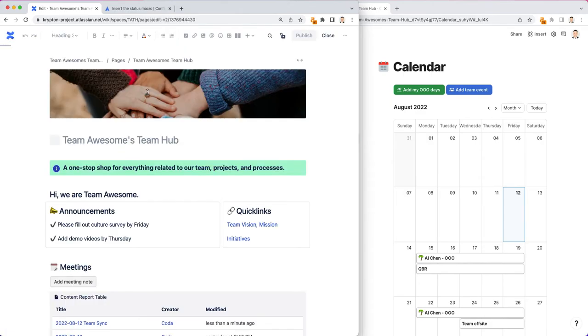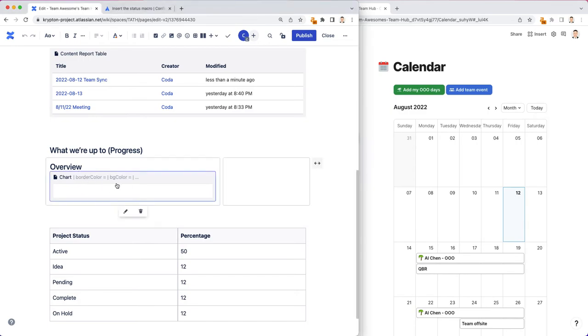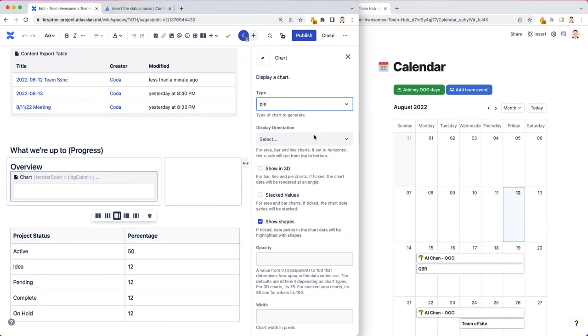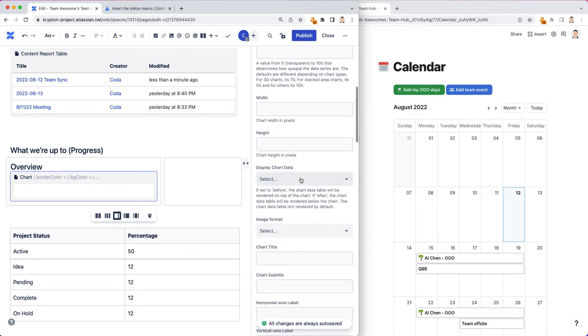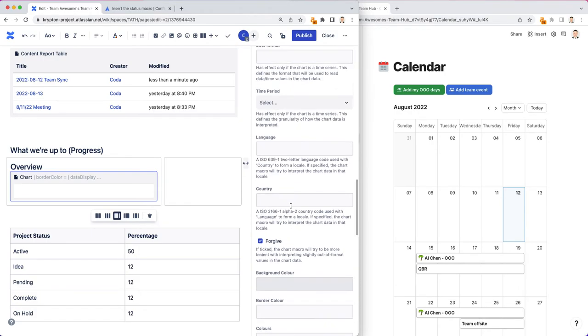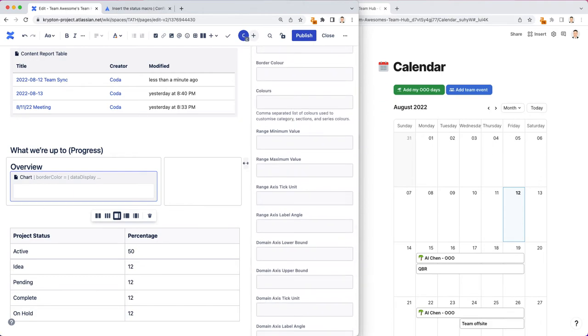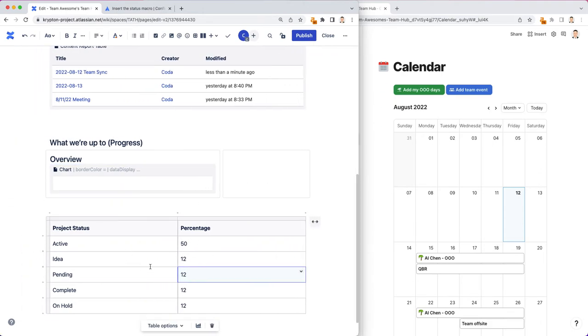I'm pretty sure there's a way I can insert a chart here. Pie chart. Okay, well, there is a way to do this. Basically, you can just create a chart off of this data. Oh, it's down here.